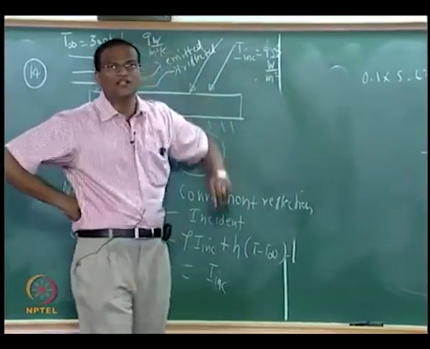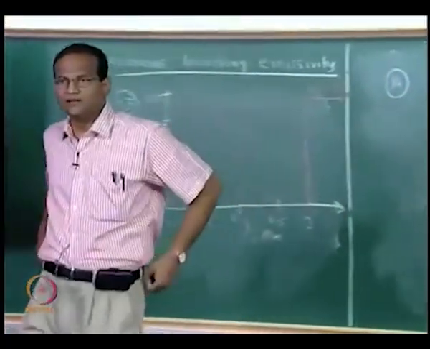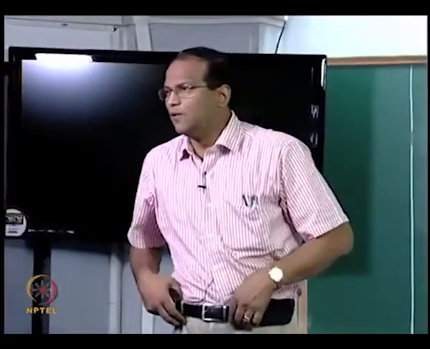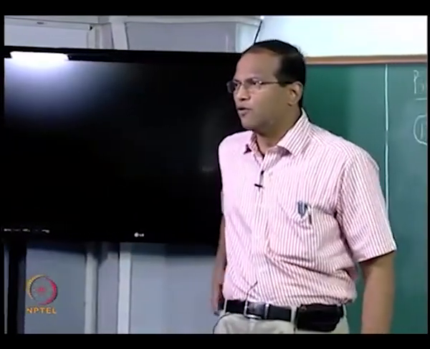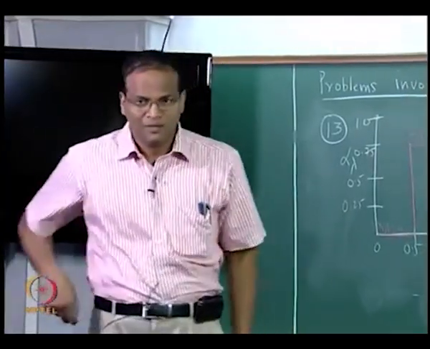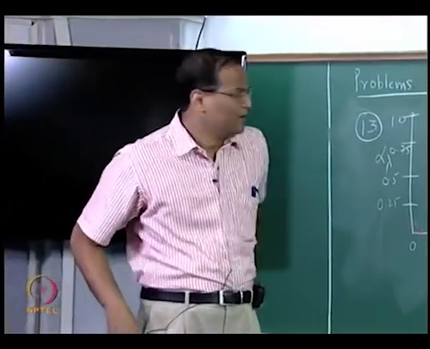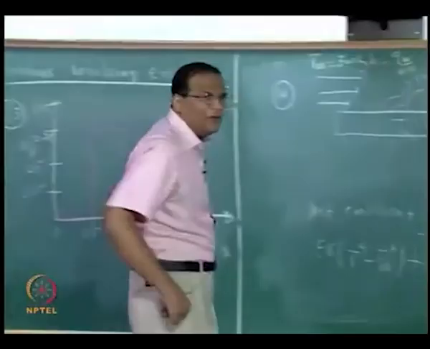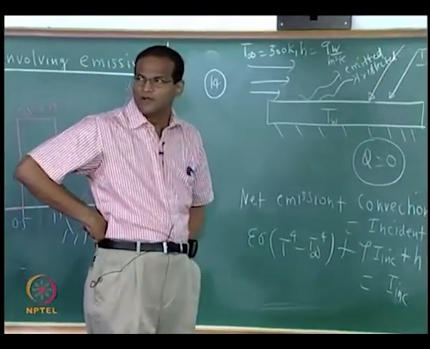This is a nonlinear equation which has to be solved only by iteration. It is called a transcendental equation because there is a T to the power of 4. Okay, you never thought it would lead to iteration. Now, it has to be solved by the Newton-Raphson method or the method of successive substitution.